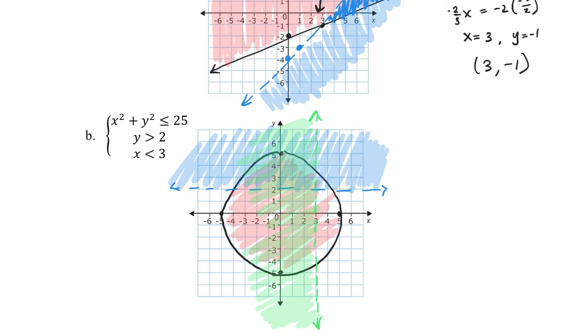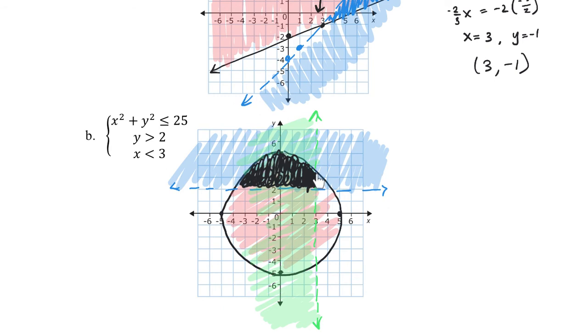So we need to find the portion of this graph that includes all 3 of the shaded regions. So we need to be above the blue line, to the left of this green line, and inside the circle. So that's this portion right here, butted up against this vertical line. So you need to be very deliberate in showing that that's where the solution set is on this. So above the blue line, to the left of the green line, and inside the circle, that'd be the solution set.